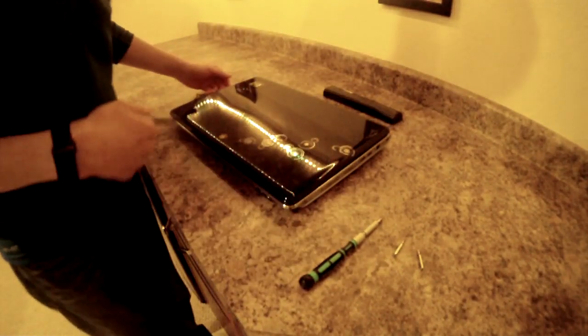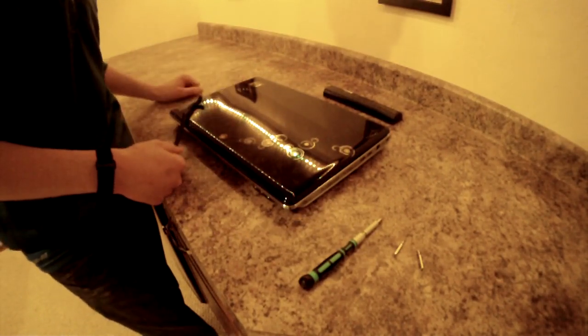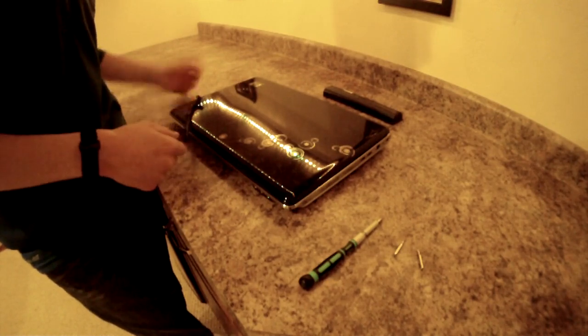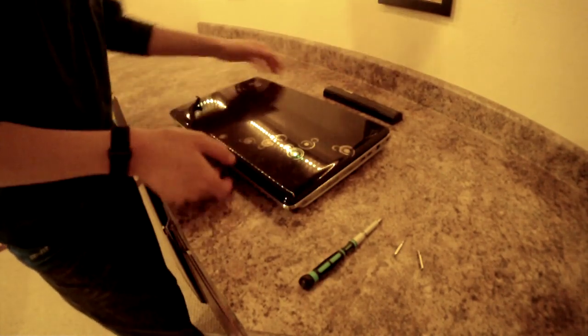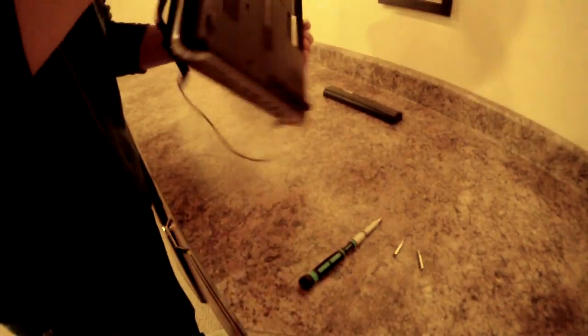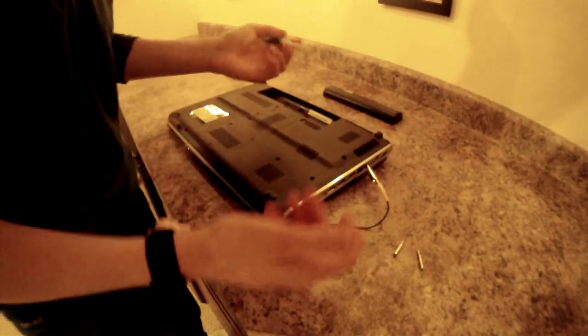Oh, and I forgot to mention, if you don't have an anti-static wrist strap, all you really have to do is touch the metal on your computer a couple times just to make sure that you have no static electricity and you have equilibrium with the computer. But I highly recommend the strap, then you don't have to worry about any problems you might incur from static.